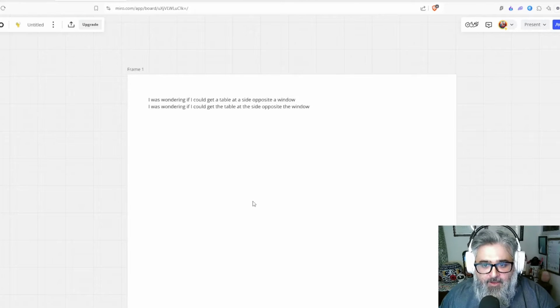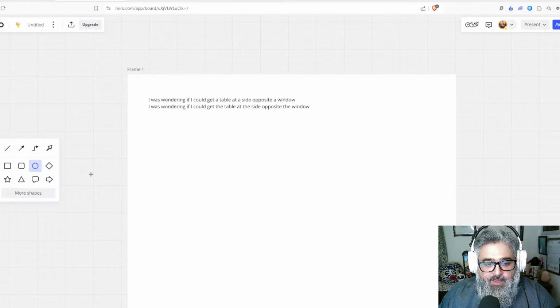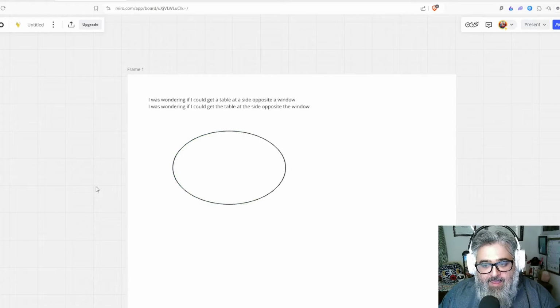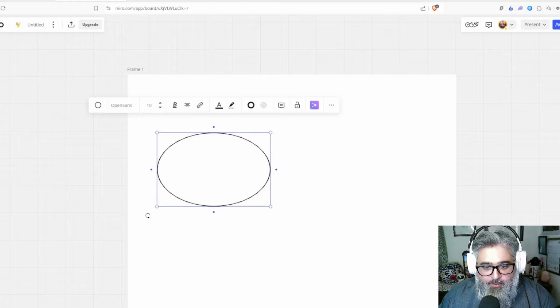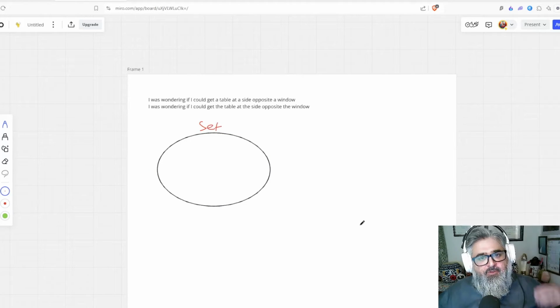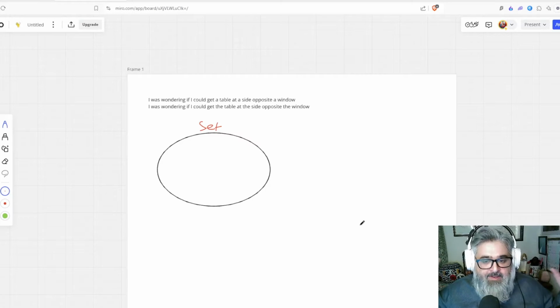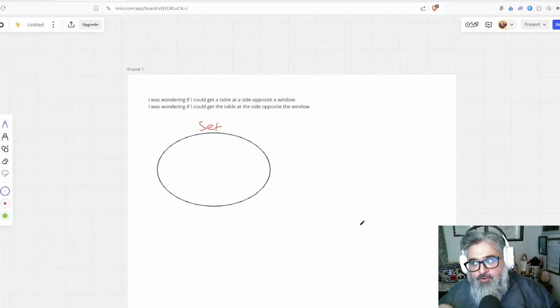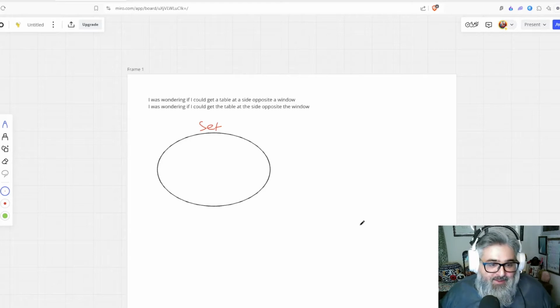Okay, so I'm going to start by explaining this concept through the use of something called a set. In mathematics, we call this a set. A set is just a group of objects or items, right? And I'm going to be using the set to help showcase how we can determine whether something should be using a definite article, indefinite article, or shouldn't be using any articles at all. So let's introduce some rules.